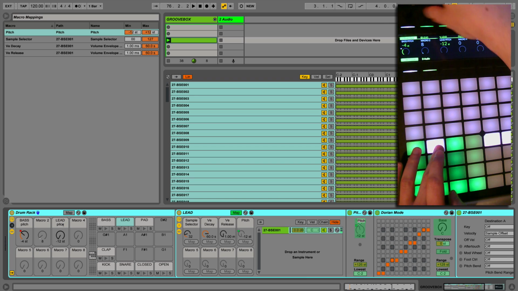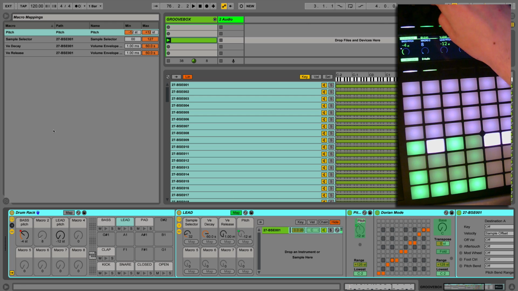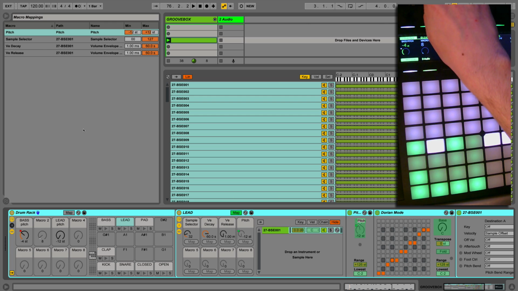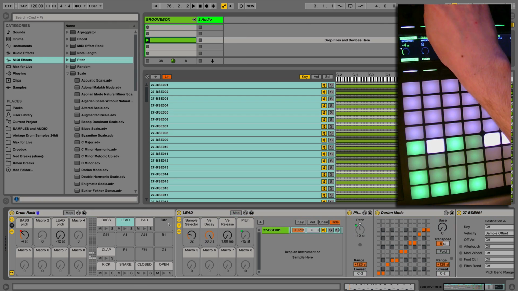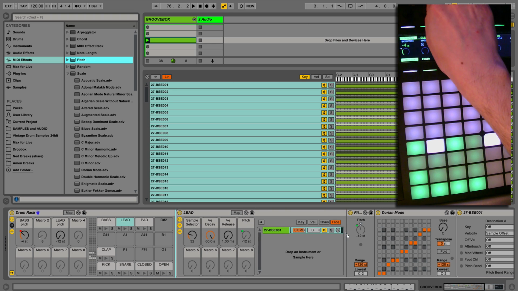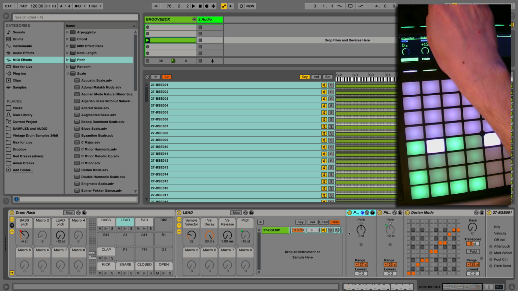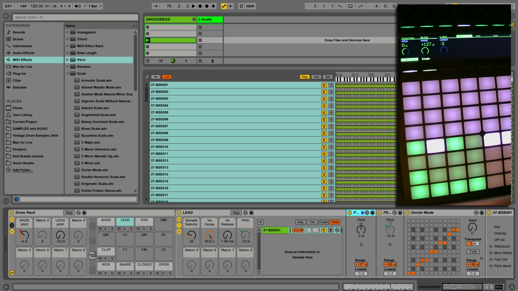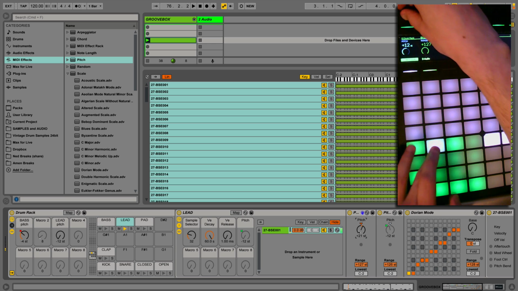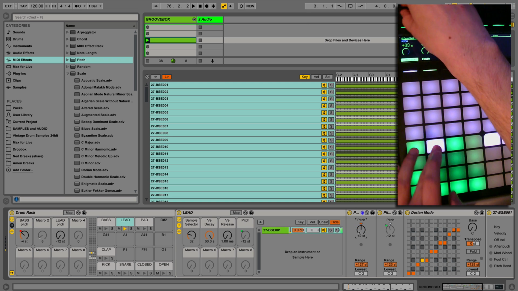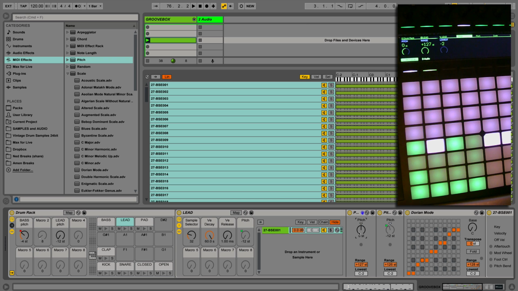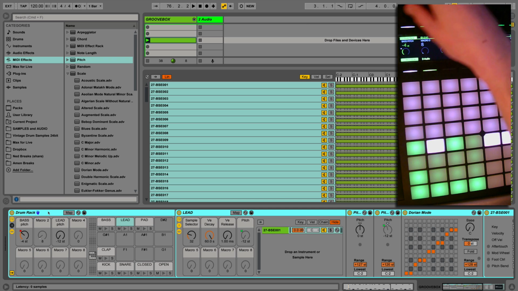Let's go back to the top. Okay, so it's a little bit too low. So I'm just going to chuck another pitch in before it, I think. And I'm going to set that permanently to 12. Whoa. Oh, hang on. Wrong one. Okay, let's go back here. All right. Lead pitch.